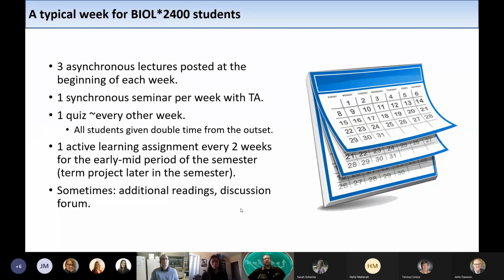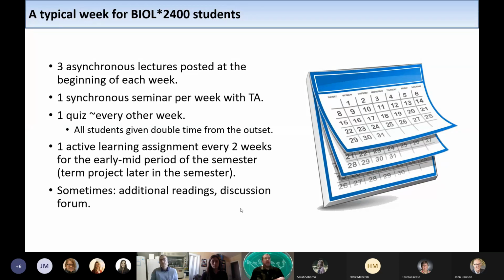And in a few cases where students registered with SAS indicated that they were looking to have time and a half, I just indicated that we actually have given everybody double time, but let us know if there's any issues. And we did not have any additional problems with students not finding they had enough time and so on. And we were very clear that this was intentionally done as a universal design approach.